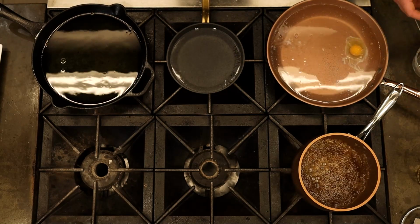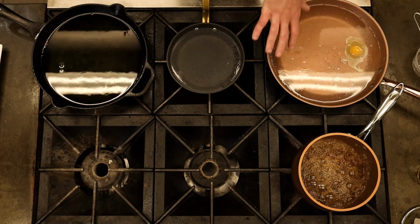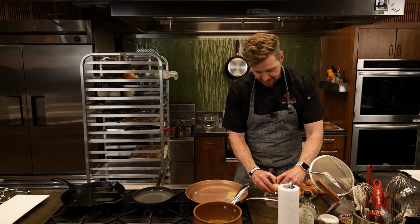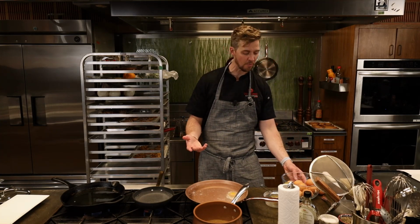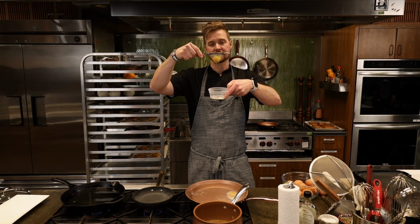Now, what you don't want to do is, because you will notice as we're poaching eggs, the natural egg white is going to start to float around. It's going to get a little cloudy. So if you have too many eggs in this, you will lose track of where your eggs are. And it also could create a situation where eggs are starting to grow together, and you don't want that. So I kind of do, like in this pan, these are pretty good eggs. So they're just a little wisp.